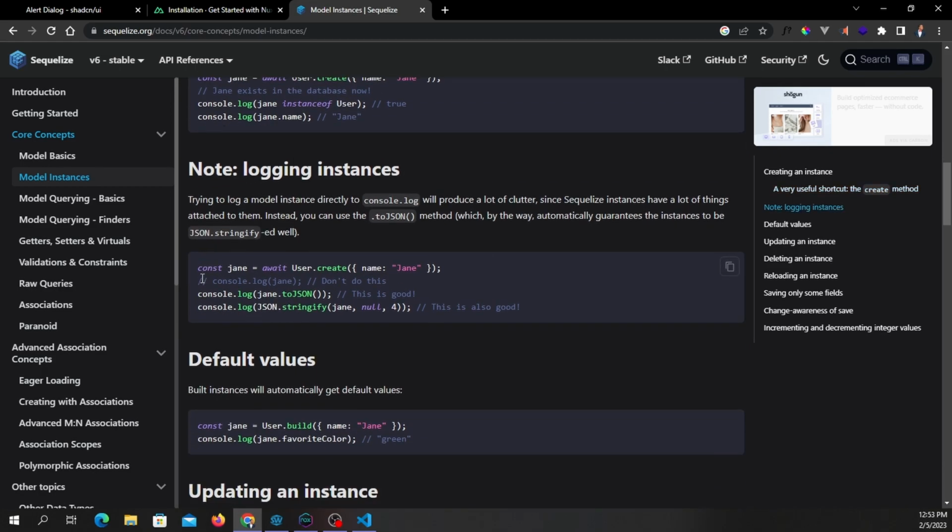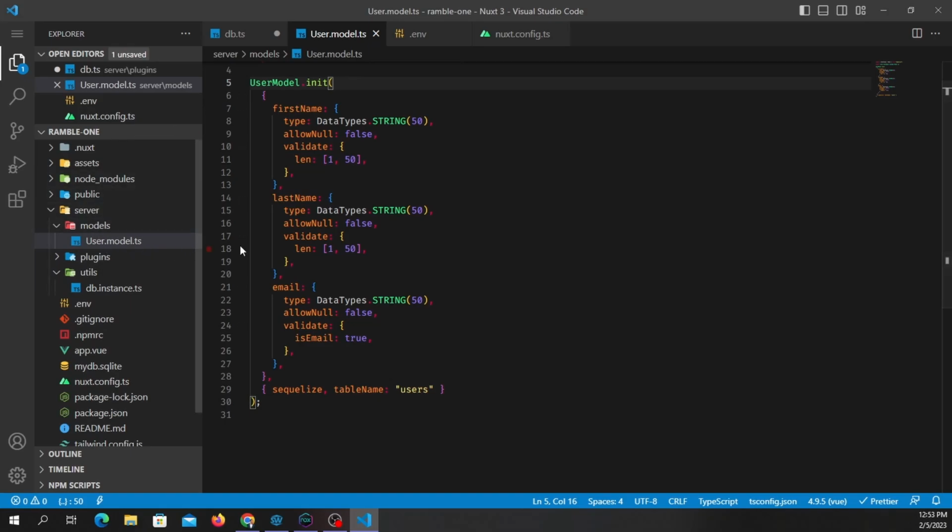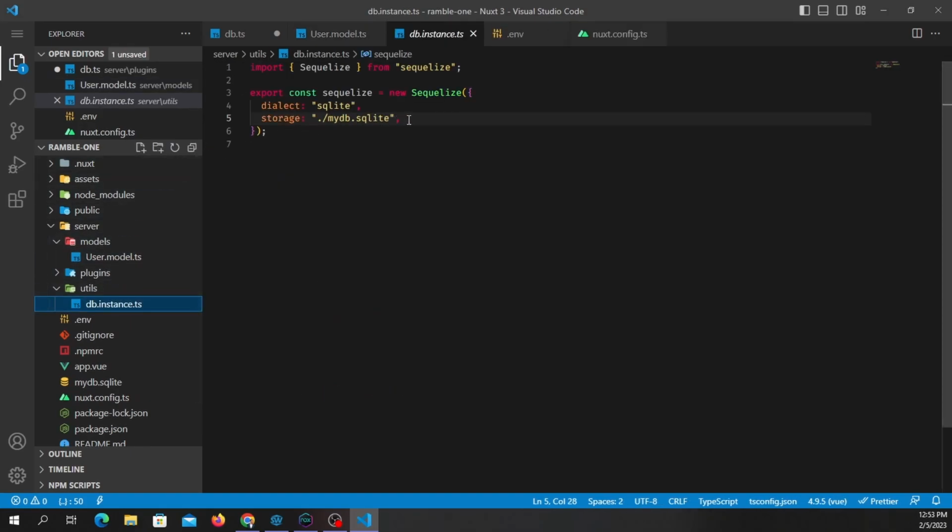Logging instance. Of course, you can enable and disable logging. It's enabled by default, but when you create the Sequelize instance, you can actually set logging to false if you don't want to print anything in the console. Because whenever Sequelize sends a request or a query to the database, it gets logged, and you'll see that in action. Let me just comment that out for now.